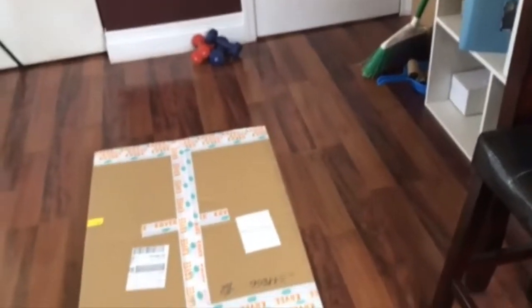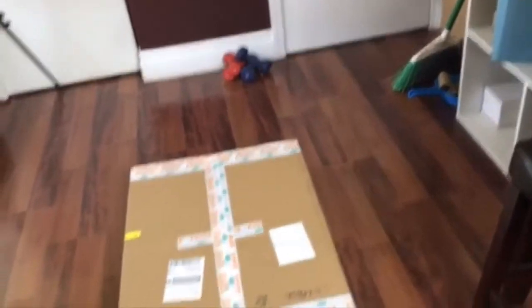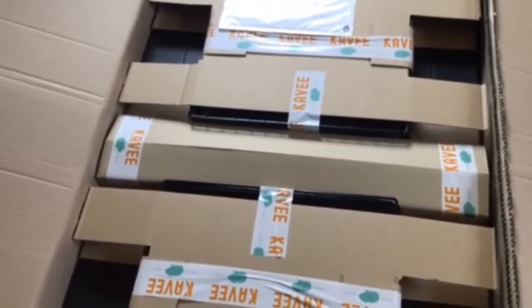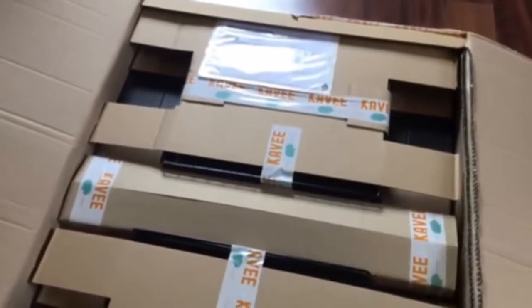This one's a 5x2. So we're gonna open it up, set it up today, and I'm gonna give you my review on it. Let's get to it. My initial impression about packaging: wow, everything is organized. They have a little sleeve there telling you every part that goes with this 5x2. I like how everything is sealed up and packaged and organized, so I know what each part is, and I can look on the inventory sheet to make sure everything's here.